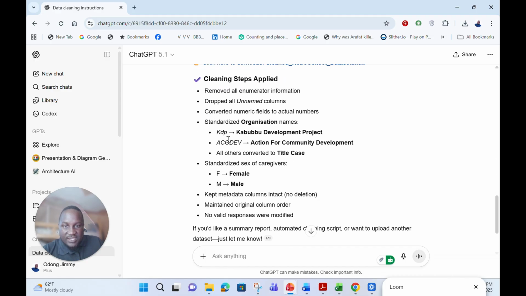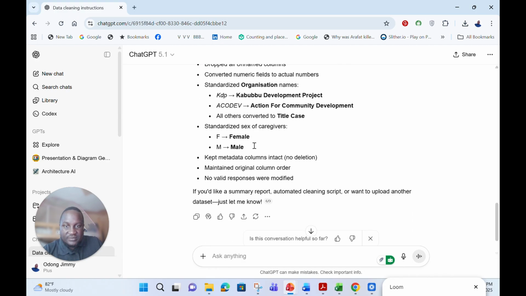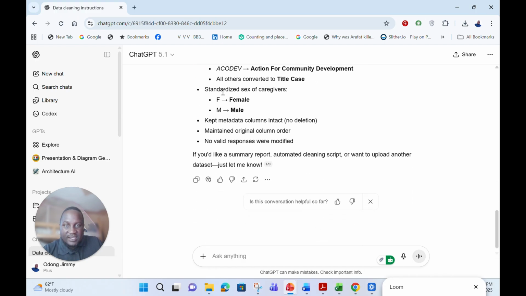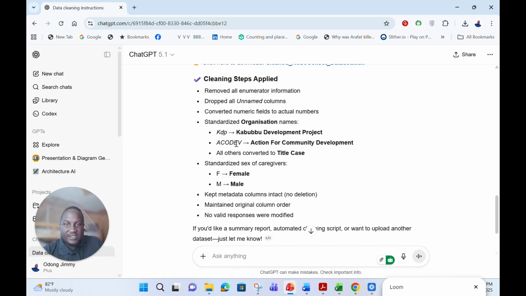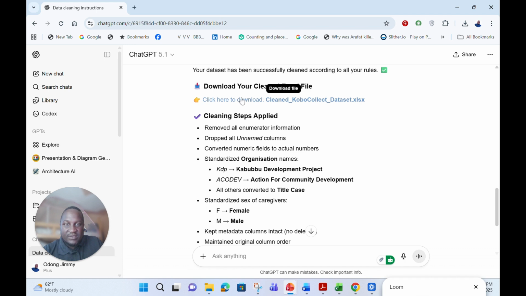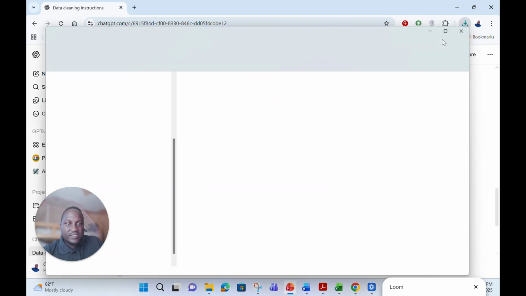It has standardized KDP to this, CODEV to this, and all these other parts, and also has applied the title cases. It kept the metadata and stuff like that. So here we can click on download and then explore the dataset.